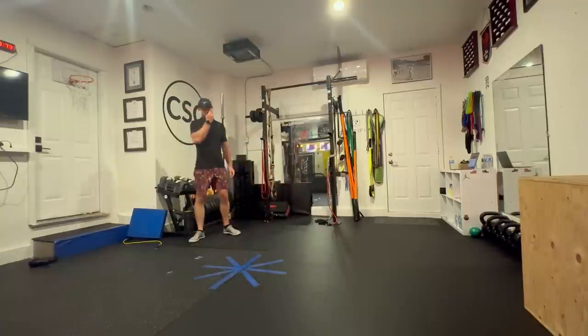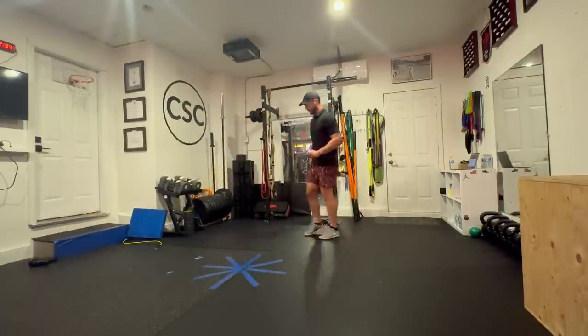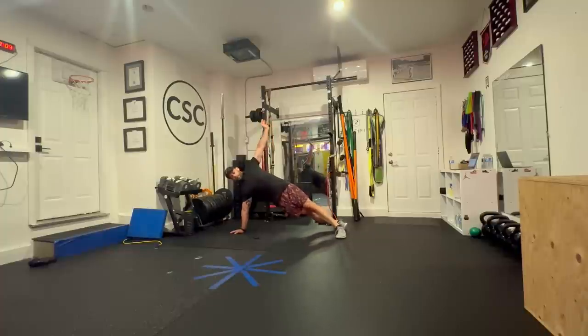4, 3, 2, and 1. Okay, all right, guys. So the last one here is our side planks, and then we're into our cool down. So, here, right up, hold.